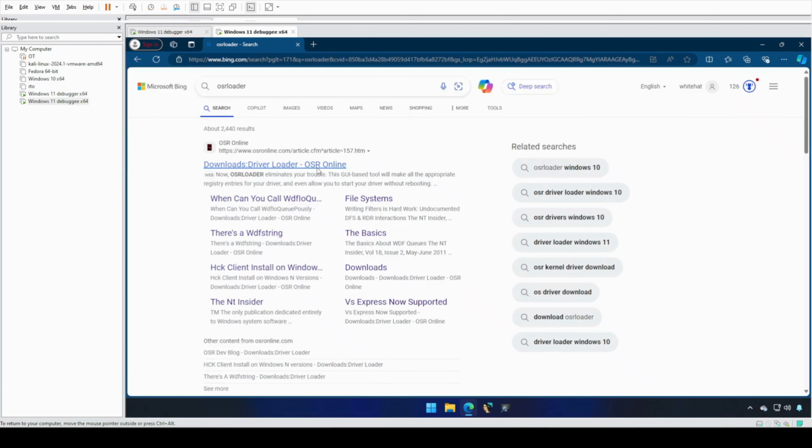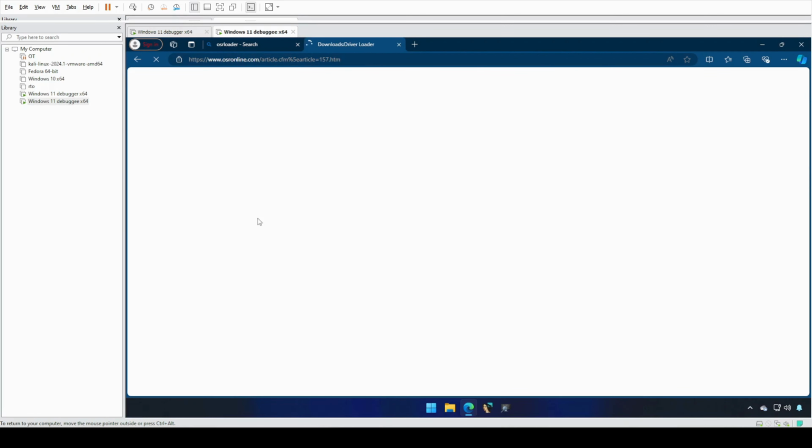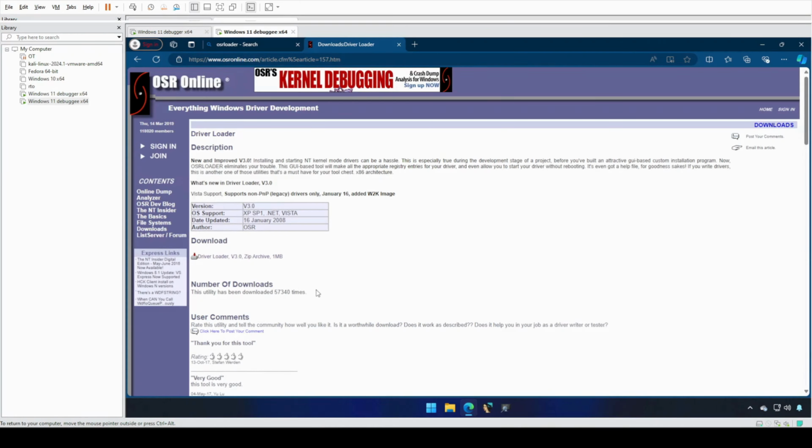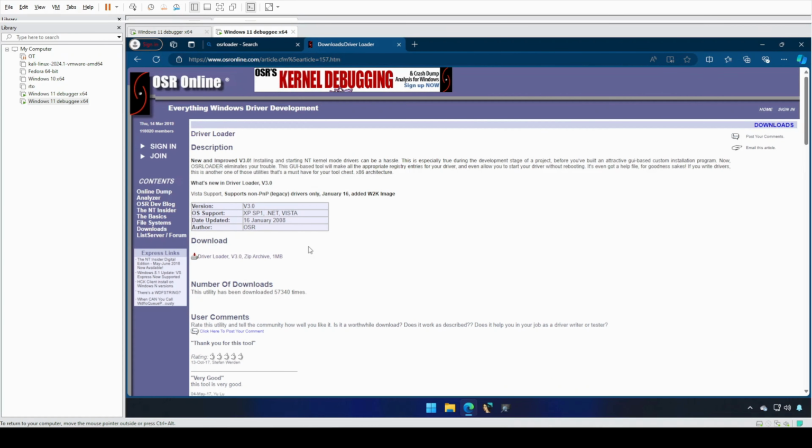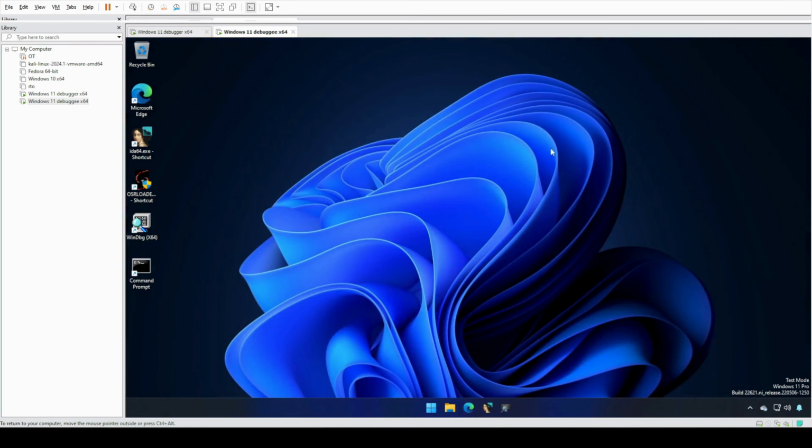This is version 3.0, listed for XP, WinNet and Vista, but it supports Windows 11 as well. I can see it's not registering any services and I'm not facing any issue with it. It's absolutely fine. We'll discuss this tool more afterwards. For now, just download it and you are good to go.